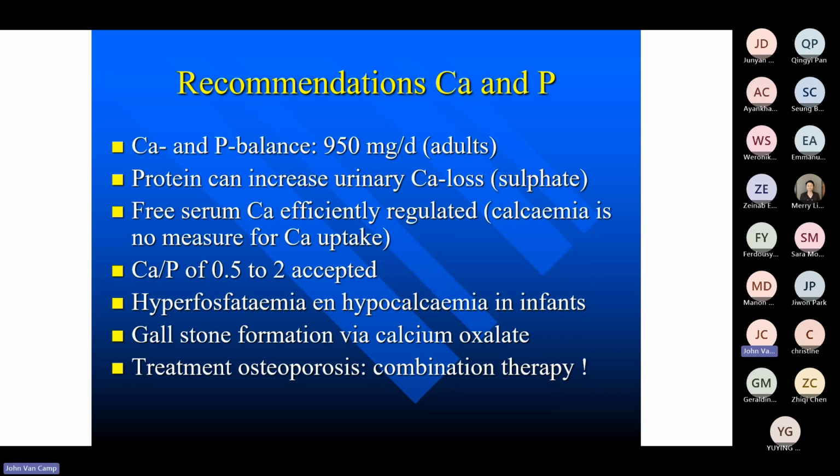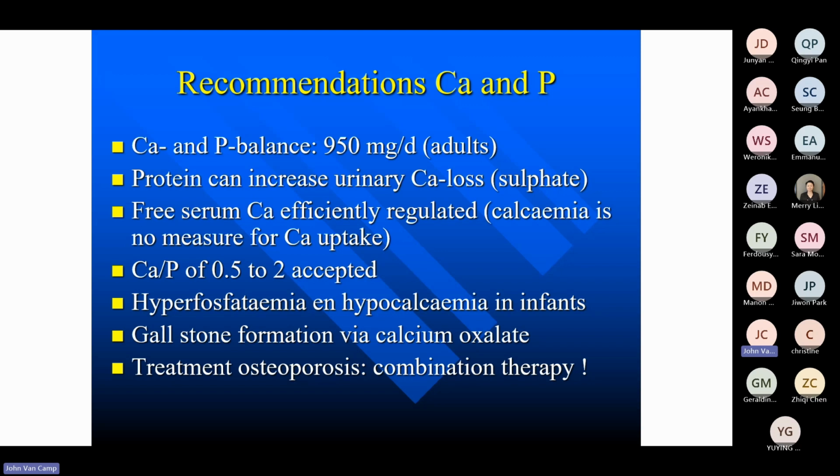And then the recommendations, you already know them from the practicals. You could have more calcium loss in case you eat a high amount of protein, because you then have, let's say, losses of calcium sulfate. Very efficient regulation, so calcium-E is no measure for calcium uptake and status. This is more or less what we accept.